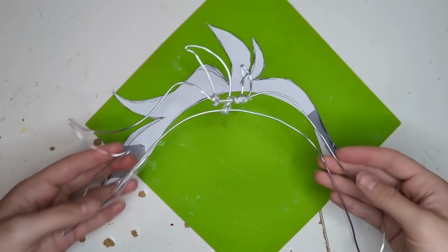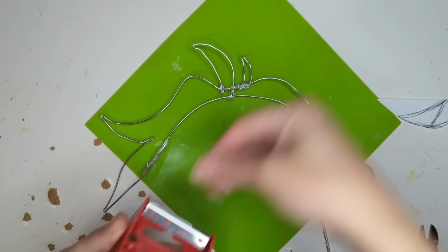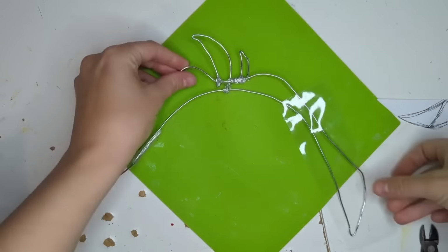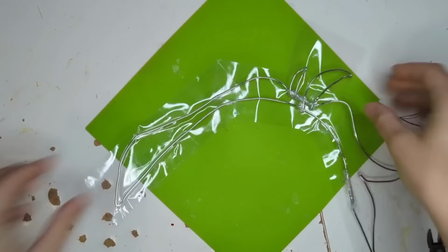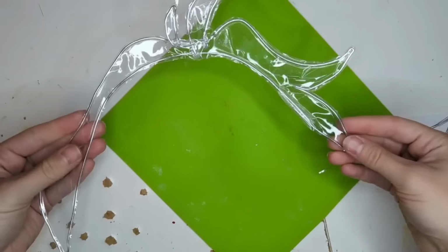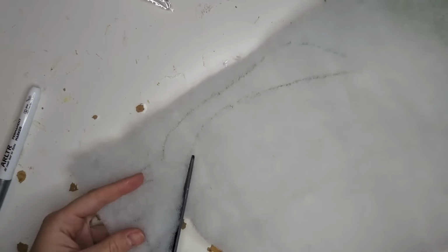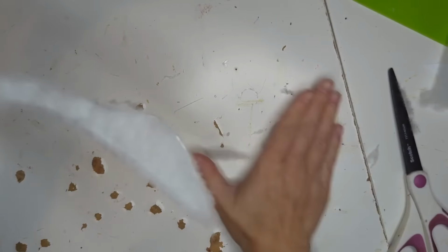But this is just a hollow shape. I can't glue any quilt batting or wig fibers onto this. So I'm covering the whole thing in packing tape. I covered the whole piece front and back, then cut off the excess on the outside of the wire shape. Might look strange, but we are going to trust the process and add even more to take this shape from being 2D to 3D with the quilt batting. This gets hot glued right on after tracing out the shape, and now he's ready for those wig wefts.